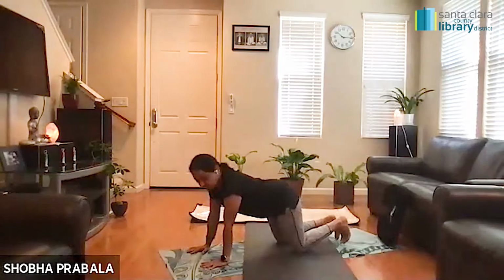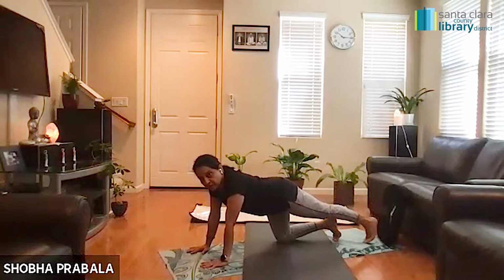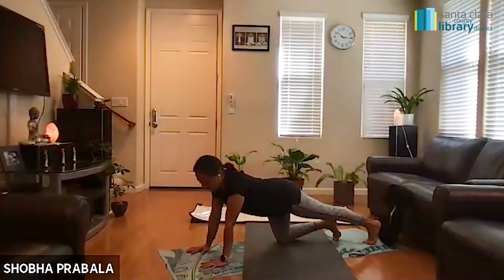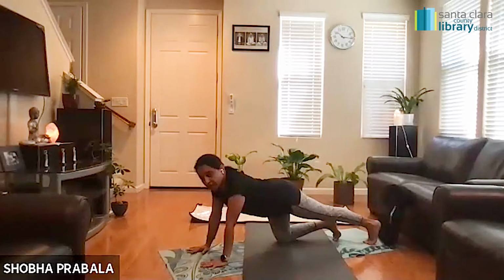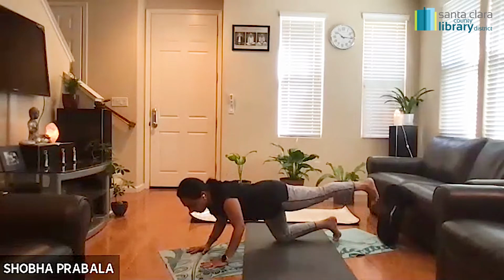Tuck your toes. Option to just extend your left leg out, just keep it on the ground. Those of us who wish to lift it, we're going to lift it. Otherwise, just do a basic push-up with one leg extended out, right? Let's do this 4 times. Slowly bend your elbows towards your body. Remember, this is important. Lift your left leg off the ground.